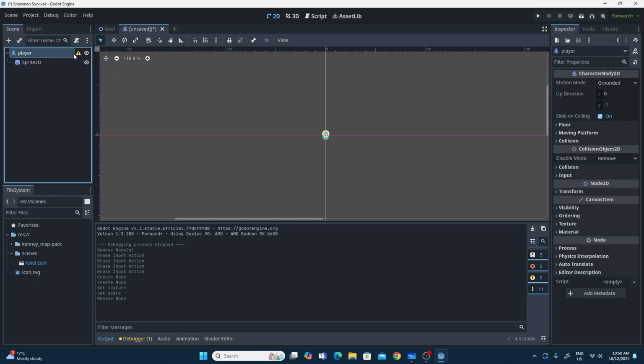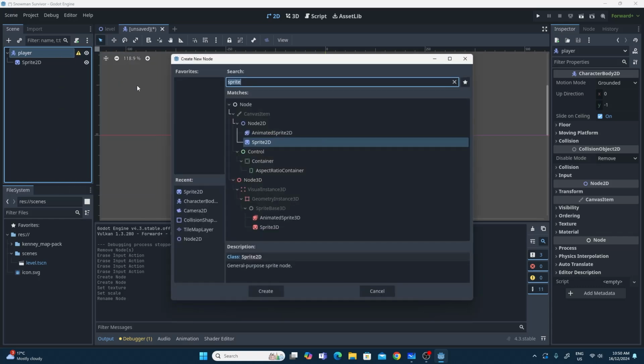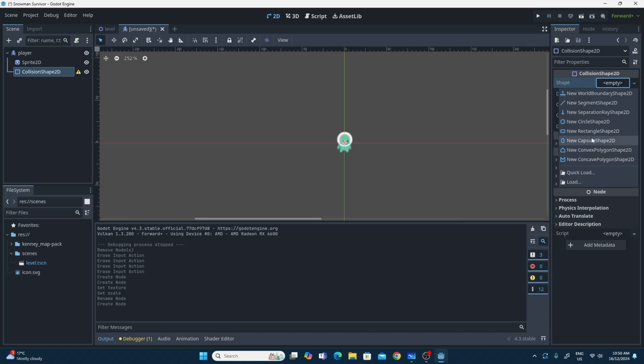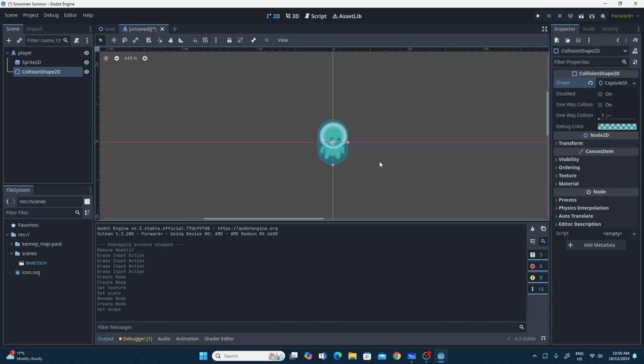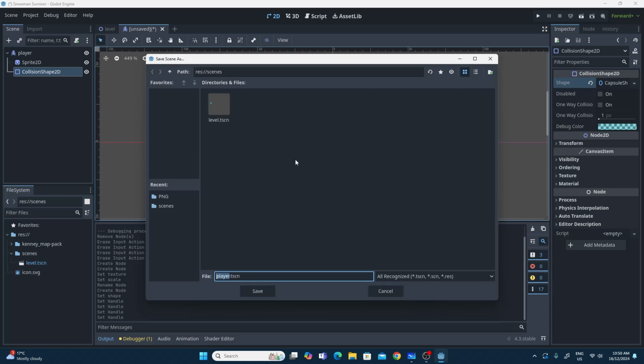And also, sorry, I should have done this before saving, but I also need to add the collision shape as well. So you can see the warning still there. I'm going to click Add Child Node, and I'm going to choose Collision Shape 2D. The collision shape has a warning. It's telling me I haven't set the collision shape up, so I'm going to go over to Shape on the right and choose a shape that I feel matches best, which is the Capsule 2D, and it fits perfectly. It can be adjusted if you use a different sprite, so you just use the handles to adjust it, but that's about right for me. So Control S to save.